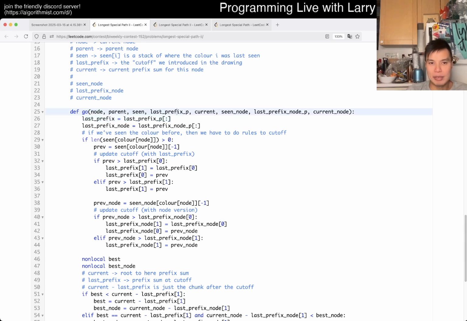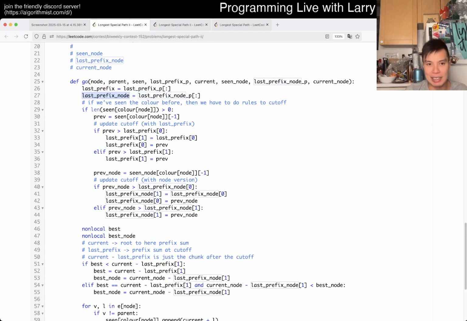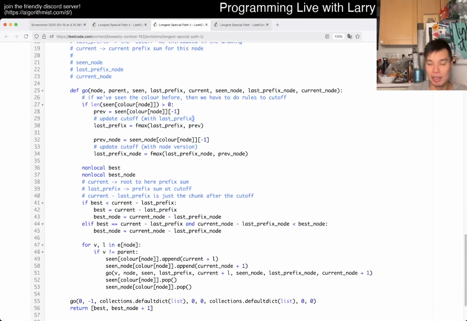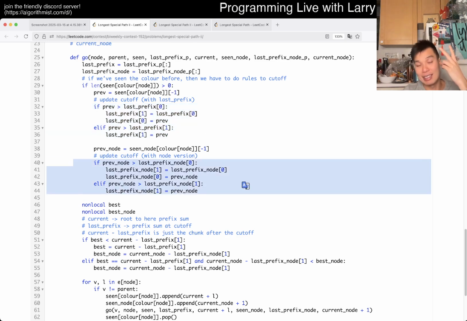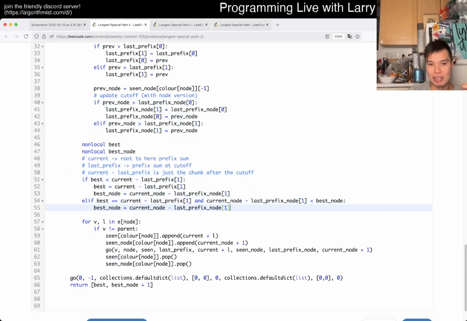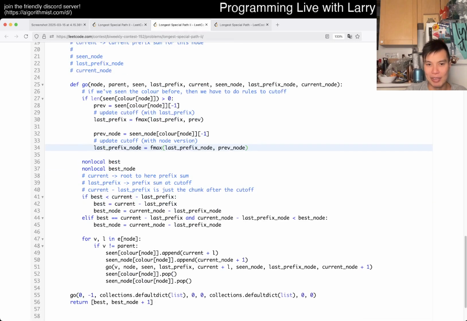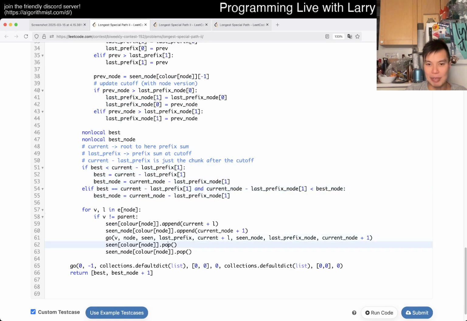So yeah, here we have the last prefix and last prefix node, and everything is exactly the same as the first version of the code, the special path part one. All I change is these if statements, so that now it takes care of the top two, and this also takes care of top two. We do the math based on the second best, because we could skip the first one, and this was strictly better than skipping none, right? So that's why we always skip it. And again, this looks exactly the same as this, except that I looked at the first element, and that's it. Everything else is the same, honestly.